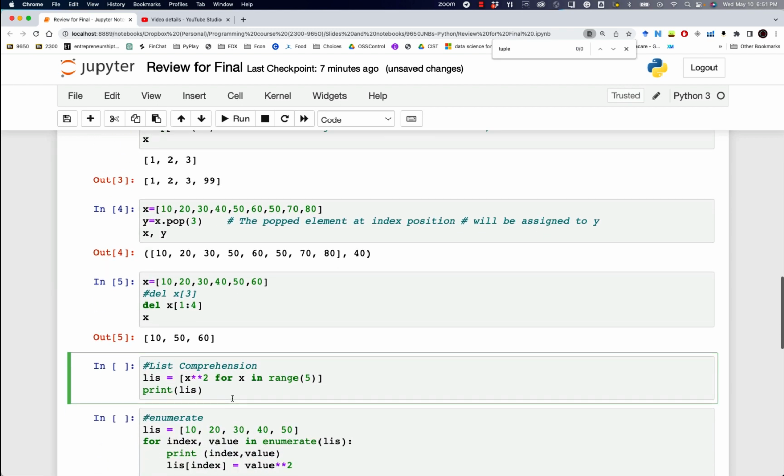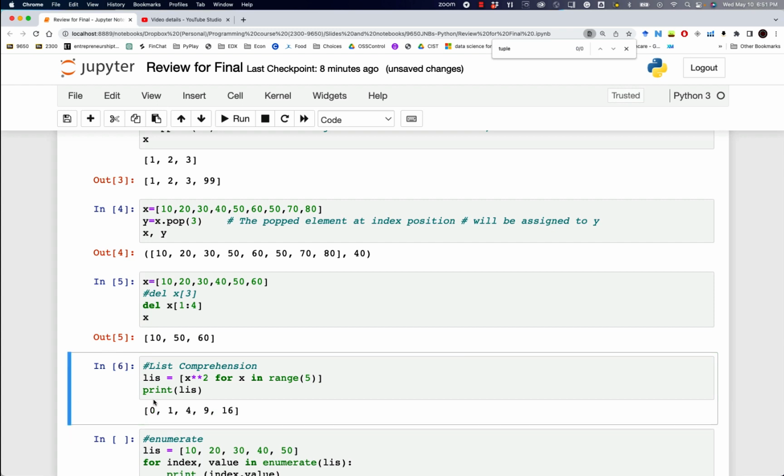And this is an example of comprehension. So we have the value. In this case, we want to change the values that are in a list of numbers by the range of 5, so 0 to 4. I want to turn them into the power of 2. So if I'm creating this list, I have 0 to 4, again converted to the power of 2. So we have 0, 1, 4, 9, and 16. And if we're looking for additional clauses, we could just add them here.